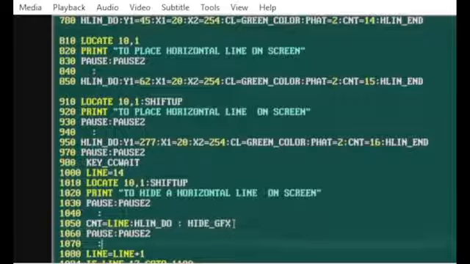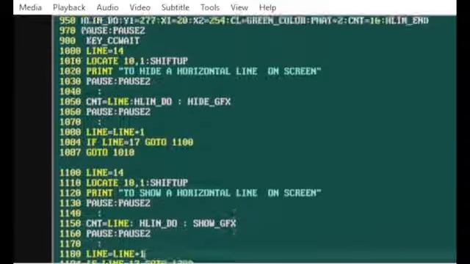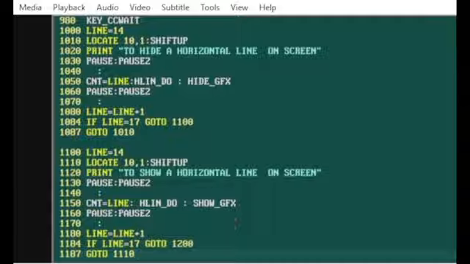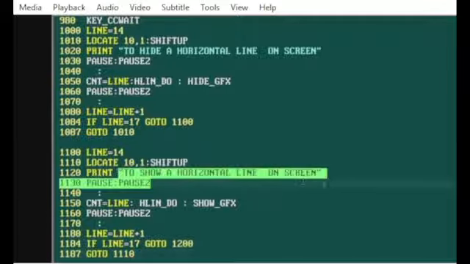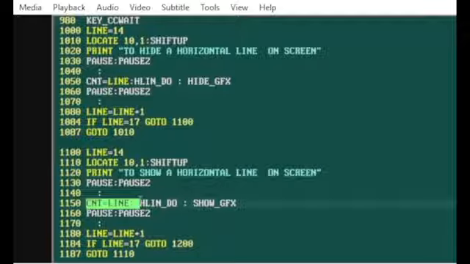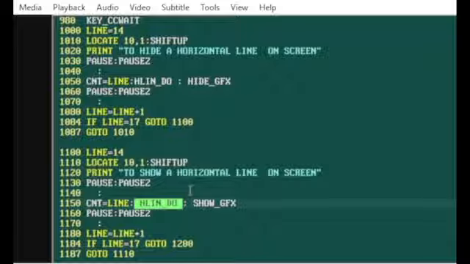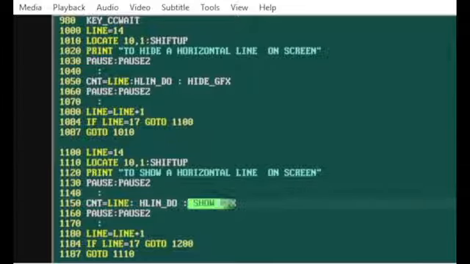To show the graphic back, you set up the line into the count, hline_do, and then you do show graphics, and that turns the graphical feature back on. And then we do another hide and another show.